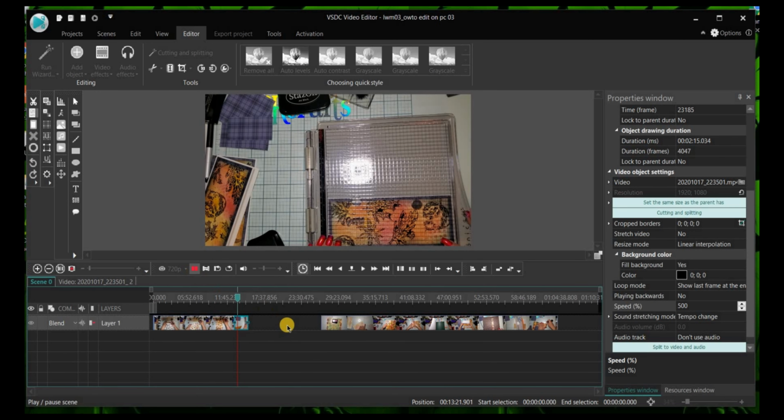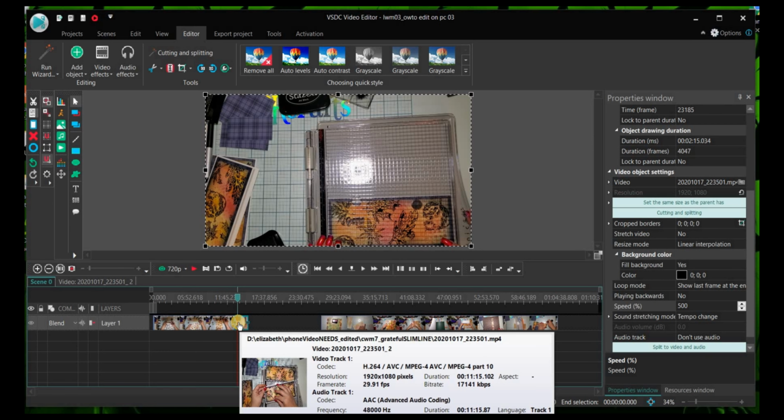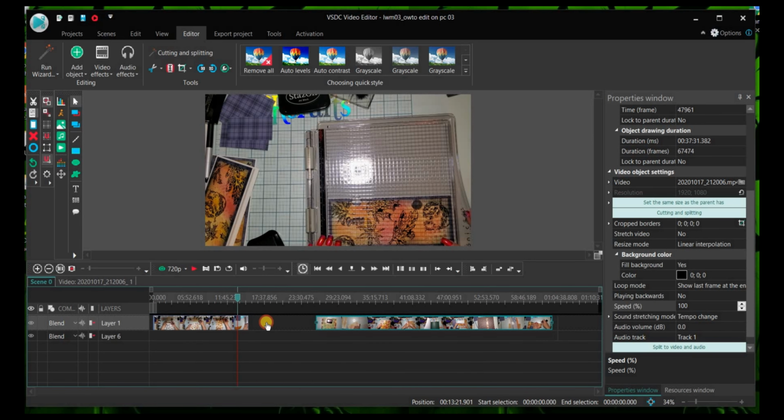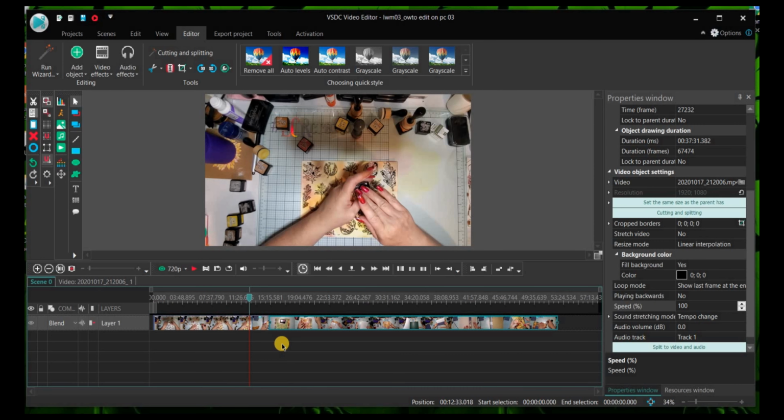So I'm going to hit pause. Now this is what I want. I want that nice and sped up, and I'm going to butt that piece right back up to it. Okay. So now this is going to play right into that one, and it will be fabulous. But now this piece doesn't have any noise. There's nothing there.